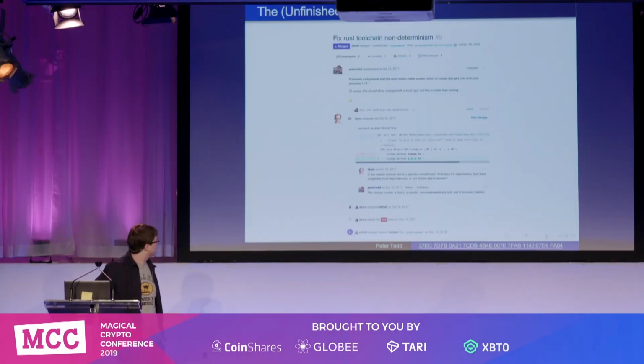The other being that the version of Rust they used, well, in the build scripts, they specified it as stable, not which version. And of course, if another stable version is released, none of the builds match. Which makes me wonder, did the first team even notice this? Because had they actually fixed this issue, they would have been stopped by the next thing, and it's not really clear anyone actually replicated this.